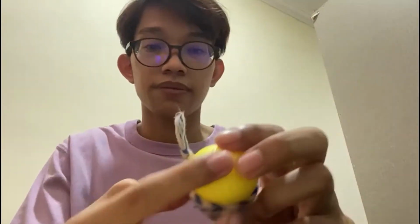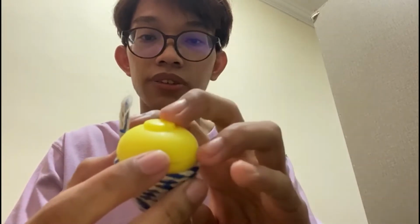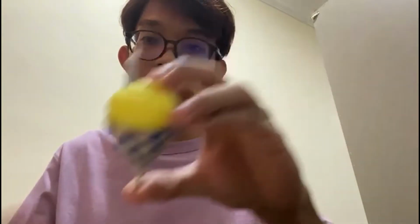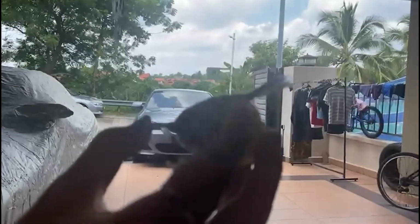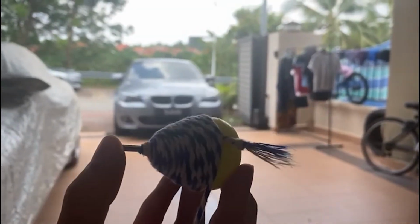And then the way you want to hold it is your middle finger is on top of the gasing and your thumb is on the nail. So it pretty much looks like this. So this is how the gasing will look after you have tied the rope. So now I'm gonna show you guys how to throw the gasing.